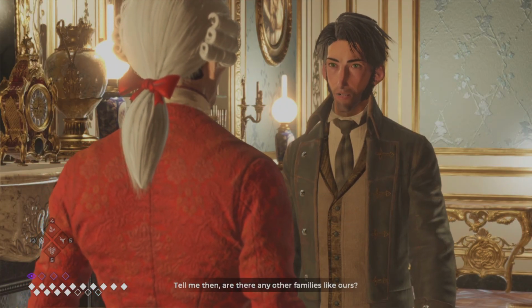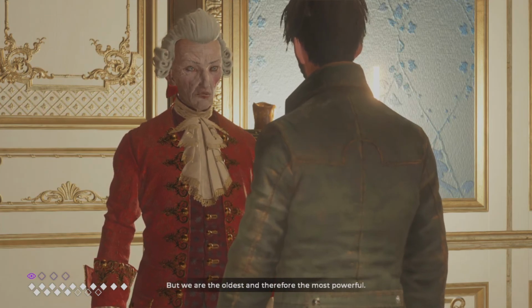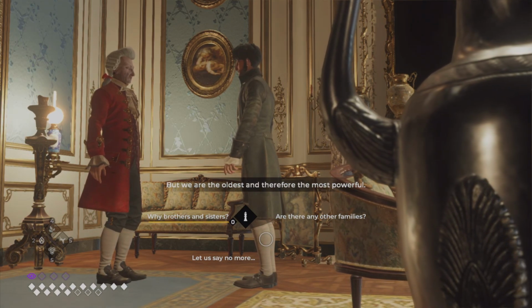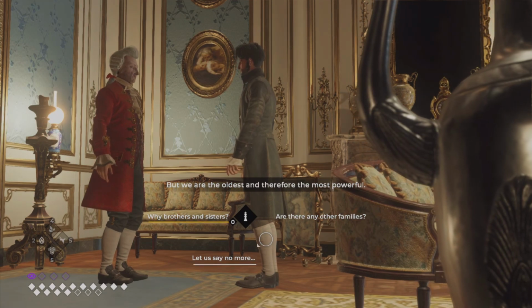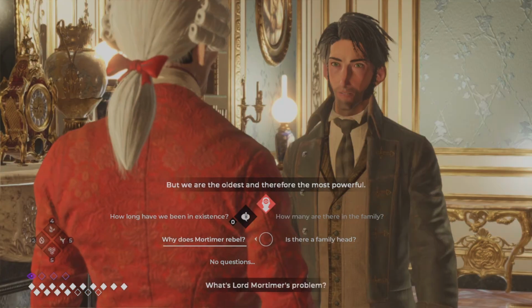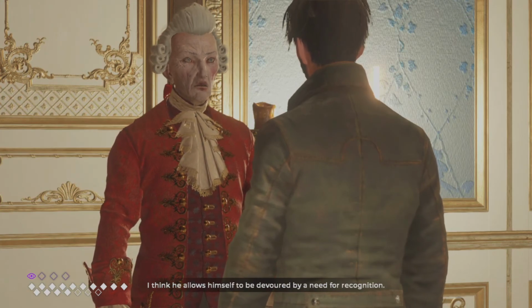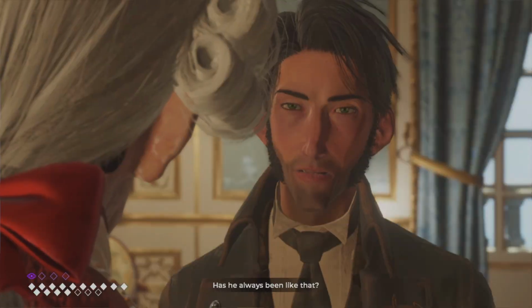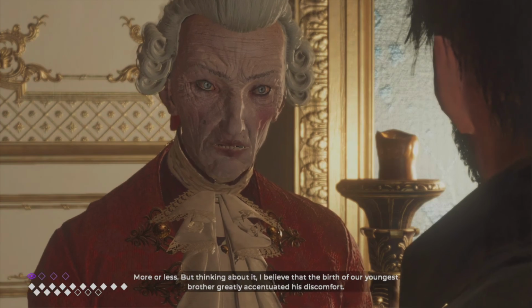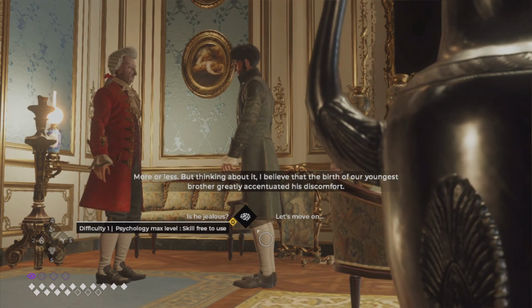Well, tell me then, are there any other families like ours? There are officially 7, but we're the oldest and therefore the most powerful. What's Lord Mortimer's problem? I think he allows himself to be devoured by a need for recognition. Has he always been like that? More or less, but thinking about it, I believe that the birth of our latest sibling greatly accentuated his discomfort. Do you think he's jealous?